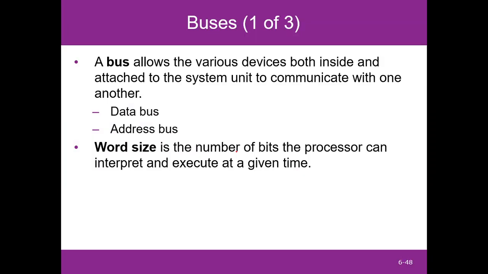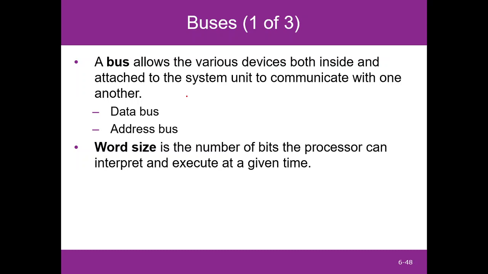Theek hai? Acha, we talked about buses. Ye bus ka hum bada zikr karte aa rahe hain. So what is a bus? A bus is basically a combination of conducting wires or conducting lines on the motherboard, and the purpose of these conducting lines and wires is to enable different devices of the system to communicate with each other. CPU microprocessor ne RAM se communicate karna hai, data transfer karna hai, so it needs a bus to connect with the RAM. Now, what is a bus? A bus kuch nahi, simple copper ki connections hain, theek hai, conducting wire ki connections hain, jis pe bits ko transfer kiya ja sake, jis pe voltages ko transfer kiya ja sake, theek hai? So that is what a bus is.